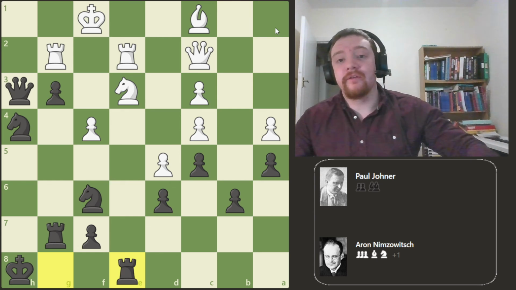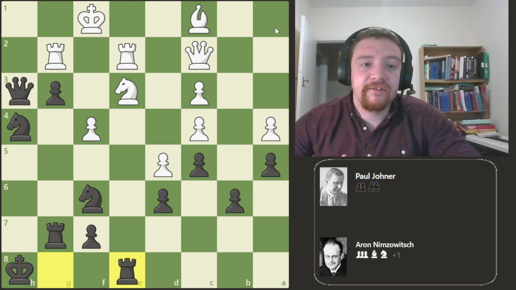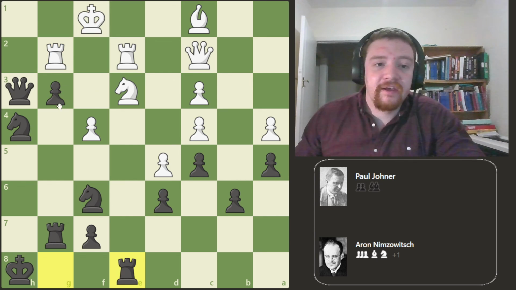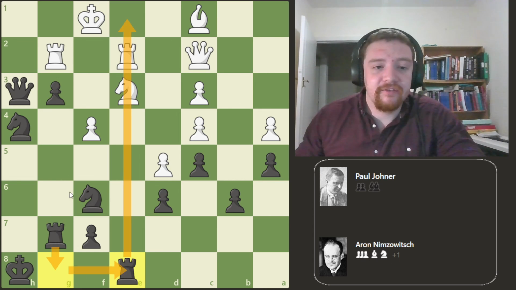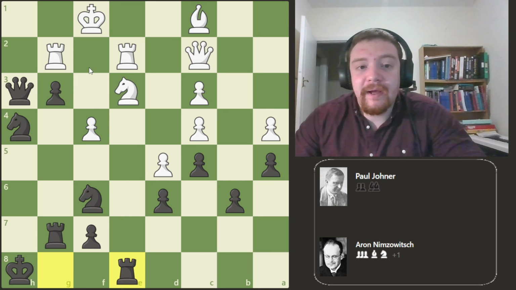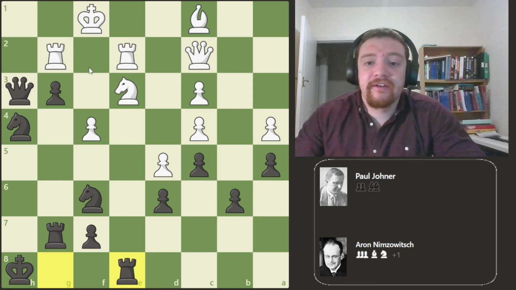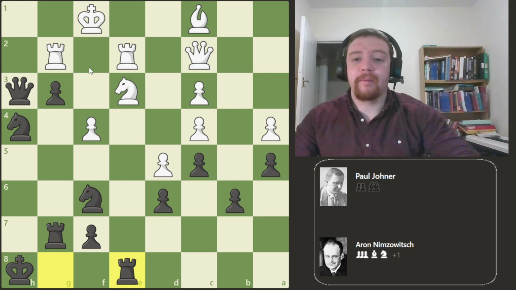Everything white does is losing. White's just simply lost here. Black has far too many threats. The king has too few escape squares. This rook is pinned, and this rook is ready to come in. This rook can come down and also come in if it needs to. And the knights are able to come in quite easily as well. Meanwhile, white has nothing. White's entire position is just so restricted, which is usually the other way around. Usually it's black's position which is a little bit more restricted.